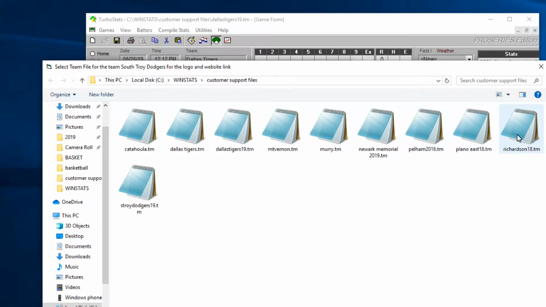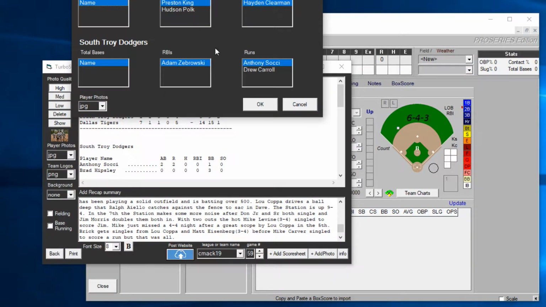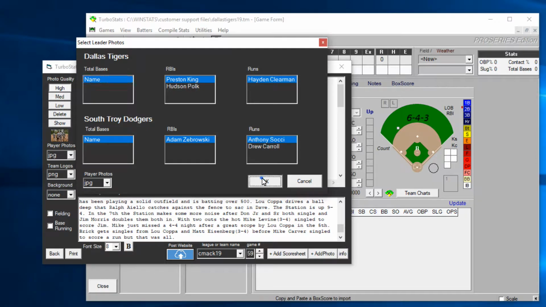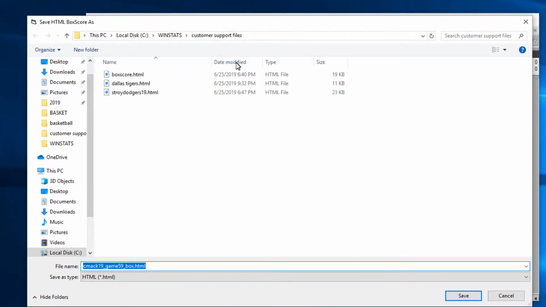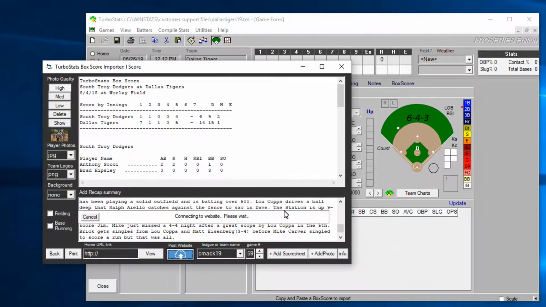And it's going to ask you for the name of the other team. This was the Dallas team. Let's pick this team as the other team because it'll link these website files on the web page so that you can go from one team file to the other. And it's going to ask you to verify the box score name. You could just hit save to that. And so it's creating your website box score. And when it's finished, you'll be able to view that with the link.